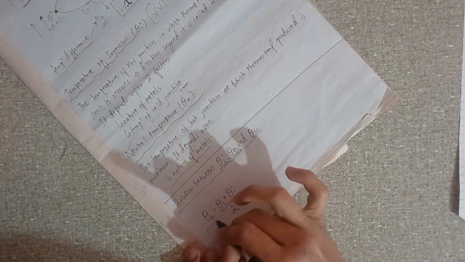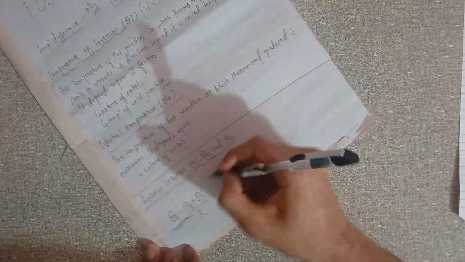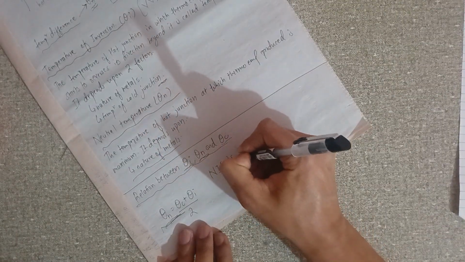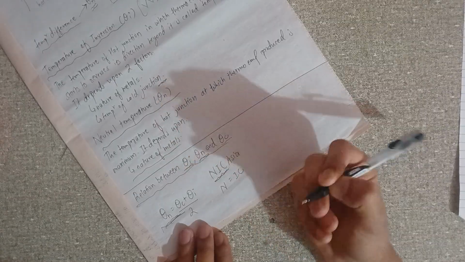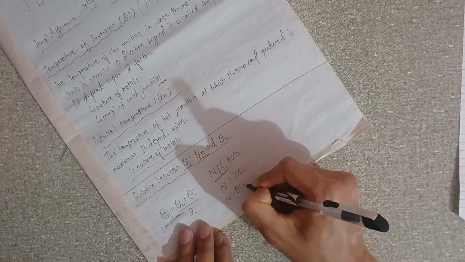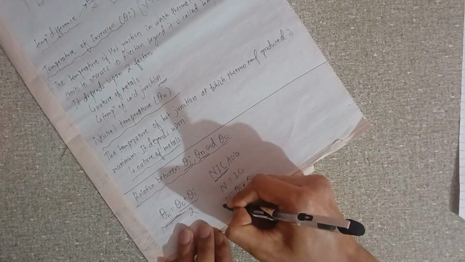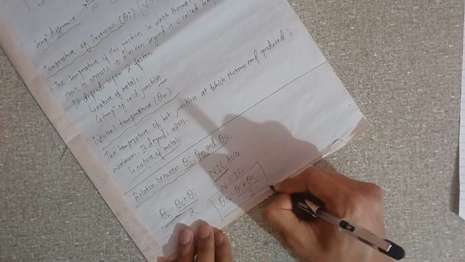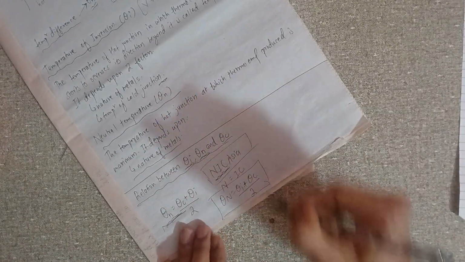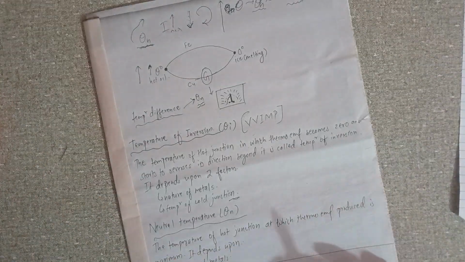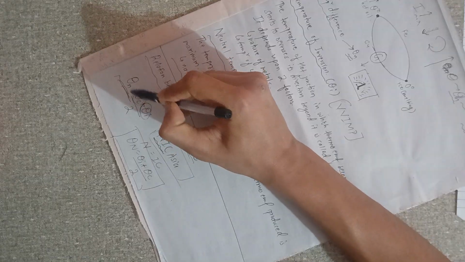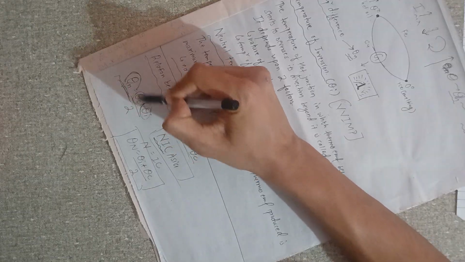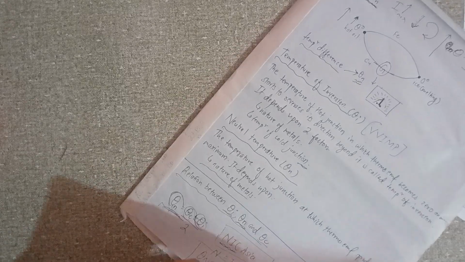How can we remember this? There is a thing called NIC Asia. You can see NIC, right? So N will be equal to I C, that is theta N will be equal to theta I plus theta C by 2. That's a cool mnemonic, isn't it? So just remember this. This is an easy formula, but you might confuse the positions, and if you mess up the position of neutral temperature with either of these, you will make a mistake. So you can use that mnemonic for better marks.